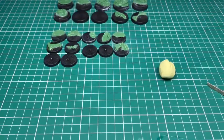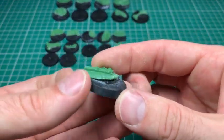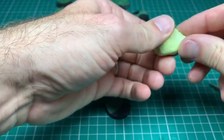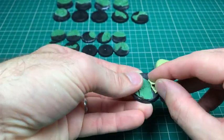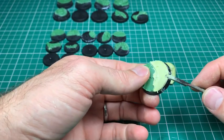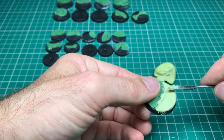When they're all stuck down and the super glue's had a little bit of time to dry, we're on to the next phase. Now, we want these pieces to look buried. Obviously now they'll look quite raised, so we need to raise that ground level up. So in my case, I've just used some milliput. You could use green stuff again, but it's more expensive, and milliput gives a slightly different effect.